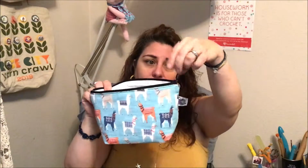I also carry with me 2 different sizes of row counters. These are the manual row counters. And the reason I love these is A, batteries don't run out. B, these aren't the ones I usually carry. The new ones I usually carry kind of look like stitch markers because I like to be able to clip them either to the project itself, like the little string on my bag, or to the yarn bag that I'm using. So one or the other, these are the ones that I use. These are great, and they work fabulous.